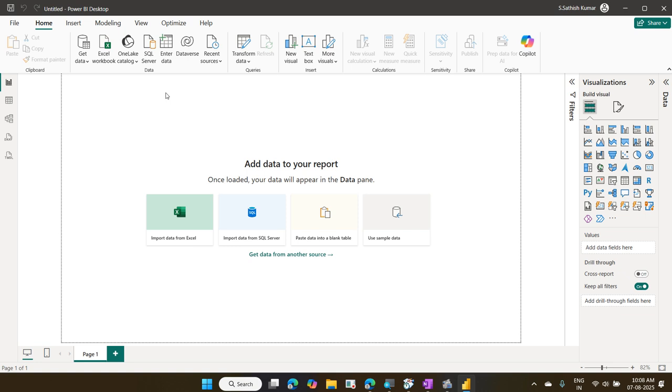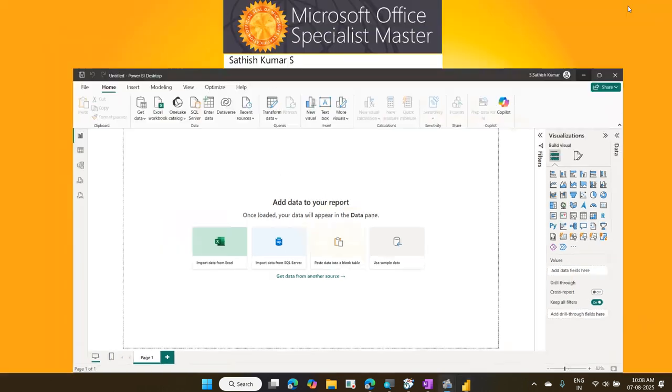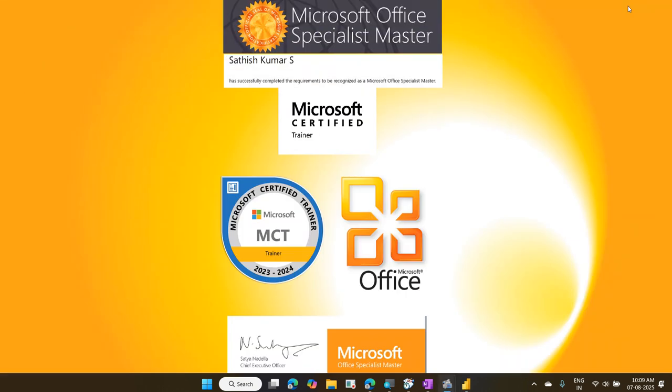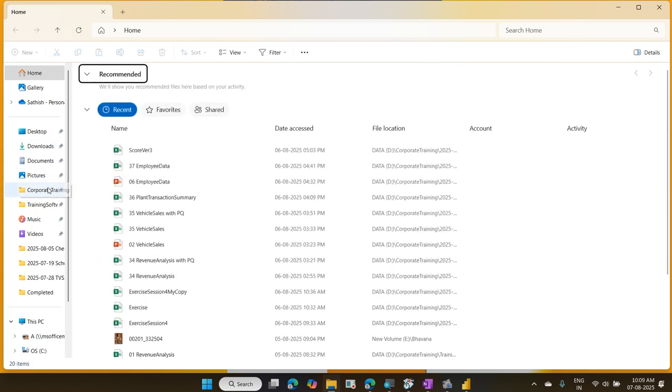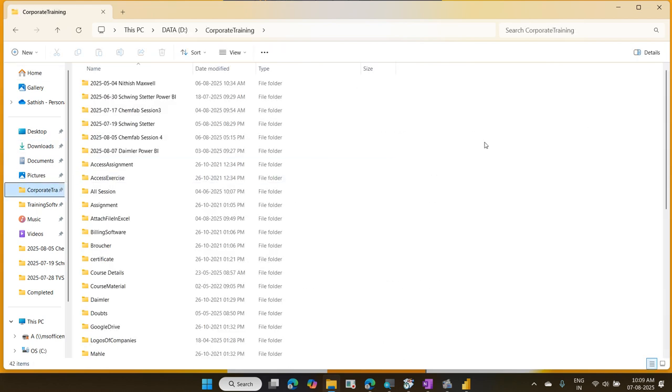Okay. Right. So for the time being, I am minimizing this Power BI. I think in the morning you have got a file, you have downloaded the file. So please go to that folder and open that file. As I indicated, don't hesitate. Stop me and ask me immediately. Basic doubt, silly doubt, any doubt, stop me and ask me there itself.